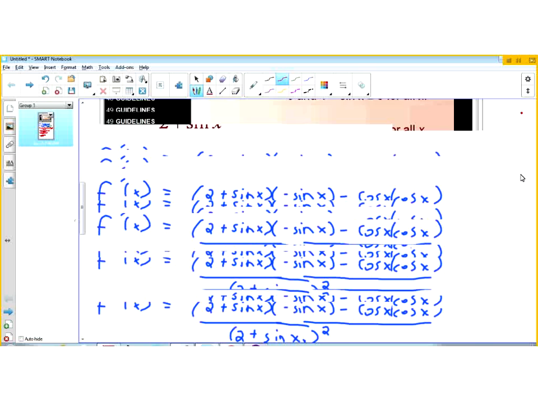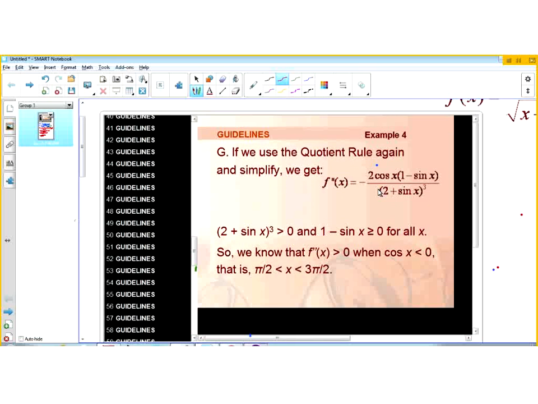Okay, so now, what decides the sign of the second derivative? Well, clearly the denominator is always greater than 0, and 1 minus sine x is greater than or equal to 0 for all x. So the deciding factor then occurs when cosine x is less than 0, which happens in quadrants 2 and 3 here. So when x is in this range, the second derivative is less than 0. So we'll have inflection points then at pi halves and 3 pi over 2. Concave down on this interval and concave up elsewhere.